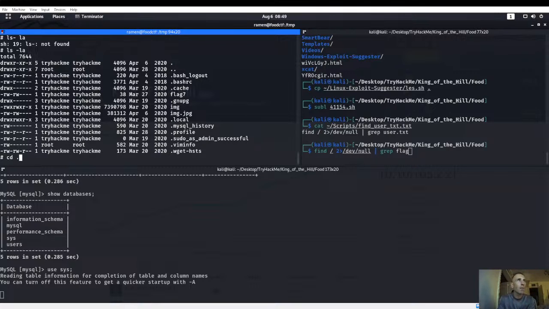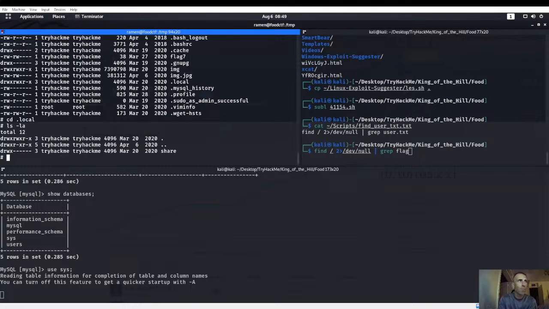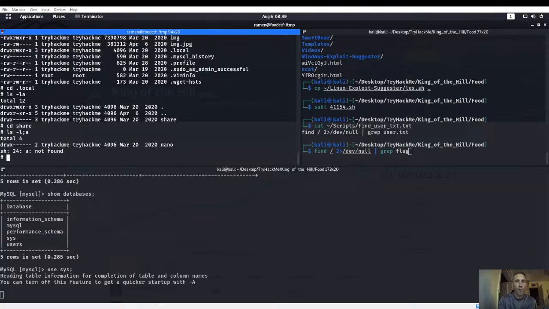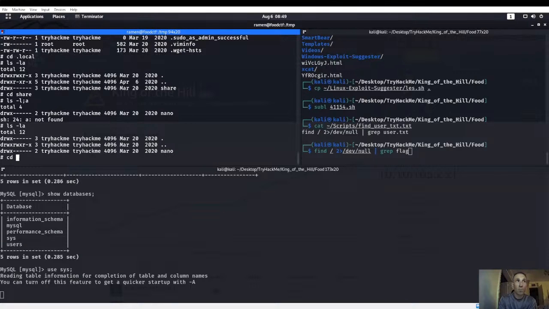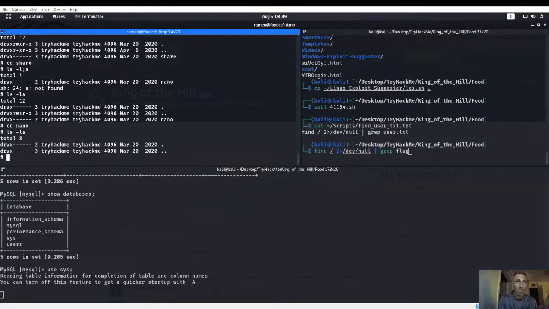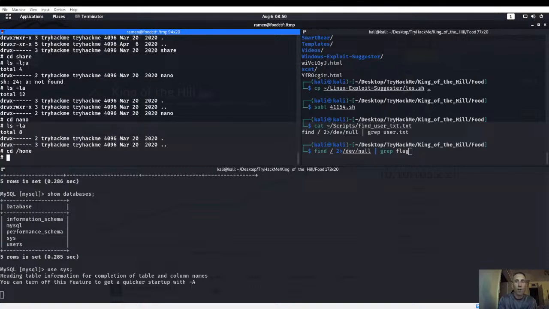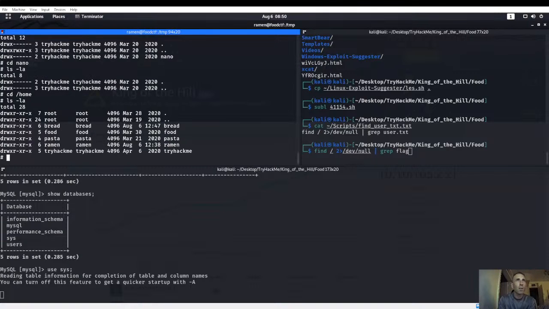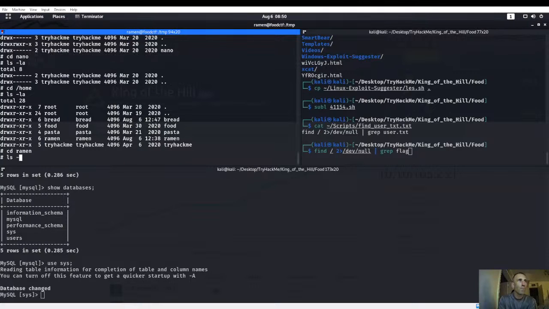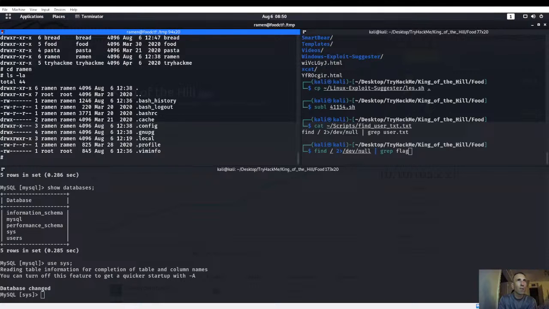CD back. Well, it's image. Okay, never mind. Where am I going? Okay, so let's try TryHackMe, right? CD into ramen. I don't think he had anything in there, did he?